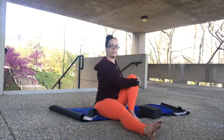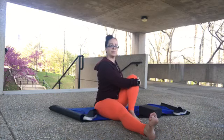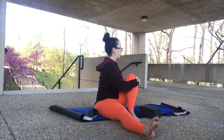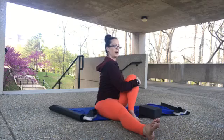Squeeze your shoulder blades together. Find some lift through the crown of your head. Take an inhale. And on your exhale, turn and twist over that right shoulder, drawing that right knee closer towards your left armpit. Still stretching shoulders away from your ears.